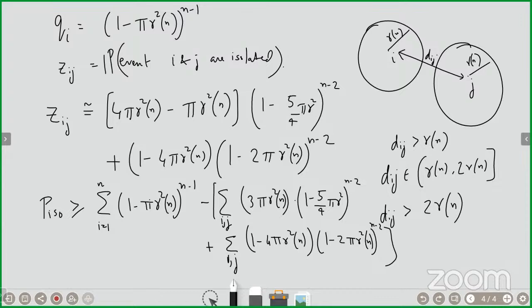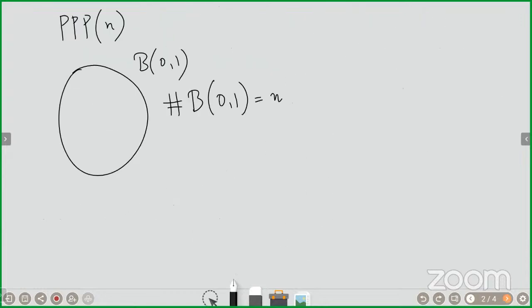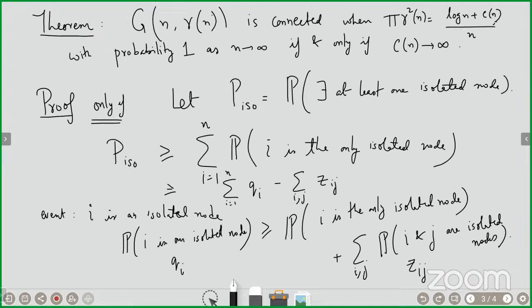That's all really we have. Now it's purely algebra. All the geometry has been accounted for. All the rest of it is calculus. You have to use some inequality, but at least see through this is the relationship. But if C of n does not go to infinity, what is going wrong? That's all really there.